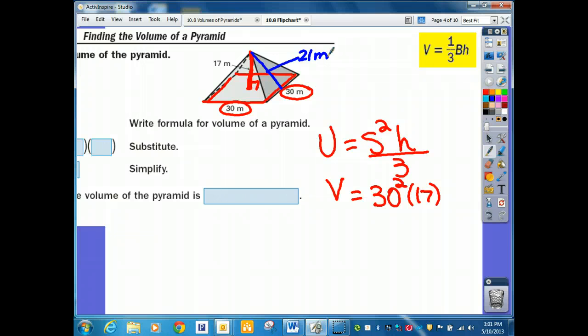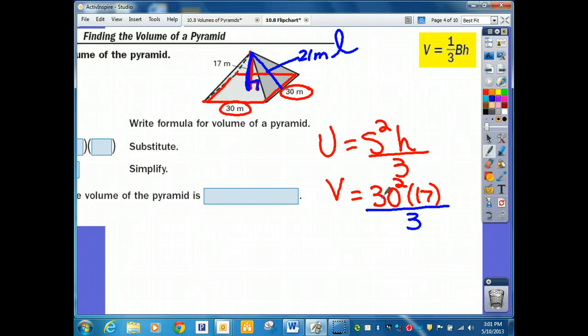Why can't you do that? What is the 21? That's the slant height. That's the outside, that cursive letter L. So make sure if you have both of them to choose from, that you use, it calls for the height. That's this one right here. Alright, so then you divide all that by 3.